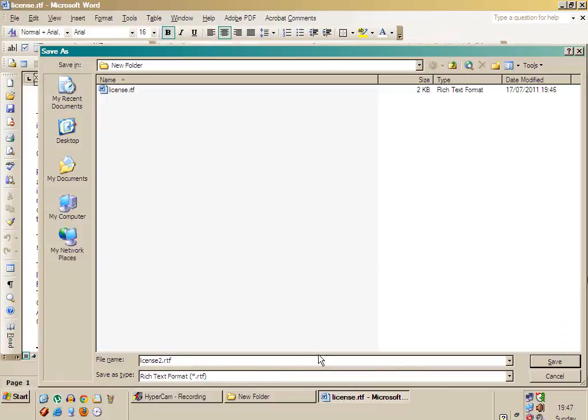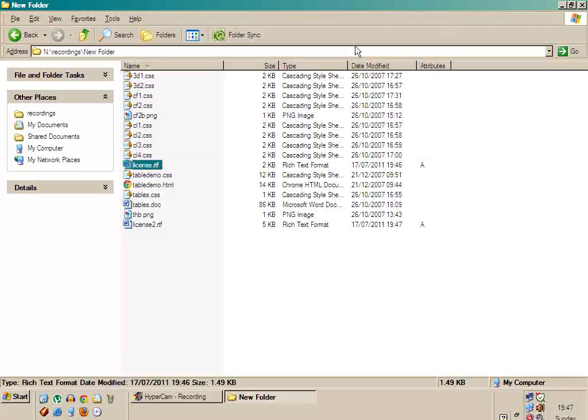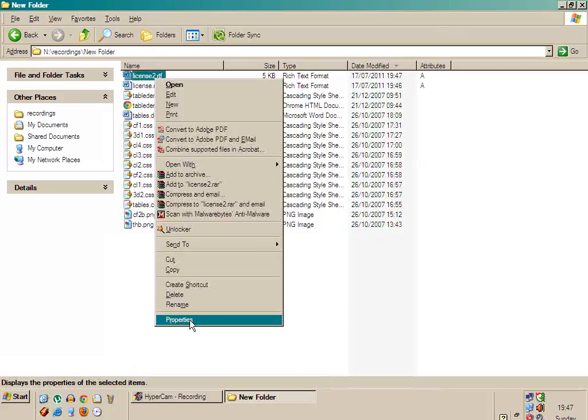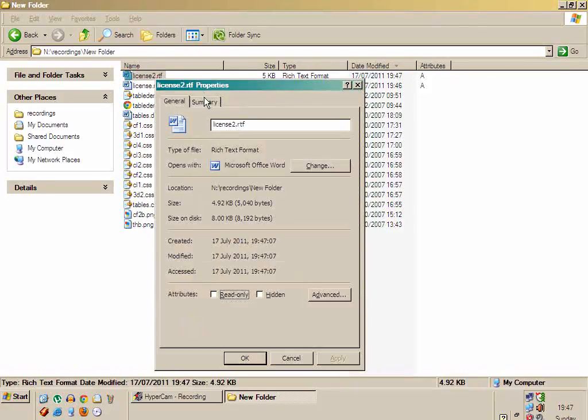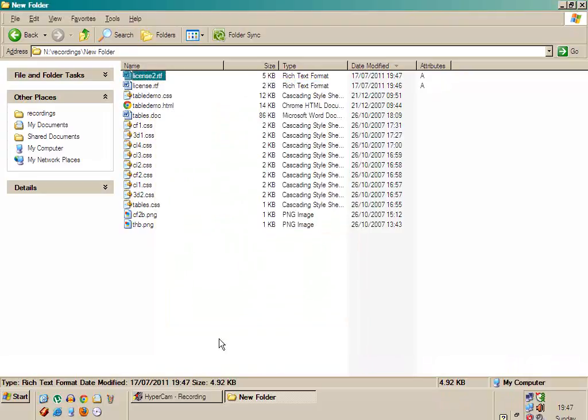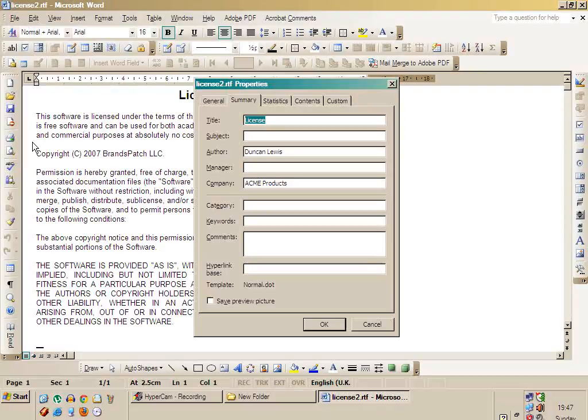Let's save it with a different name first of all to see if that makes any difference. So we check. Let's just sort them so you can see. And so we check this file, and still the same, completely empty information. So let's open it again, and still we can see that it's saying that the author is Duncan and the company is Acme.